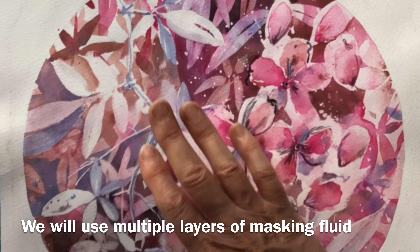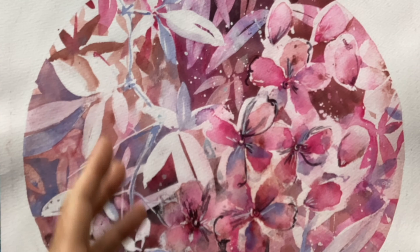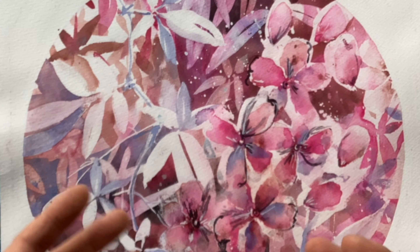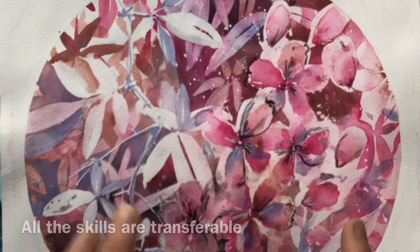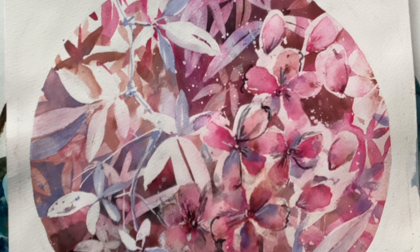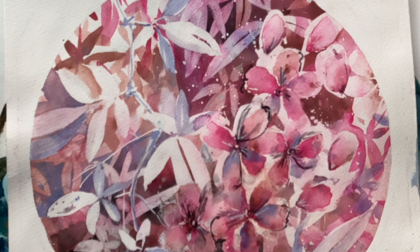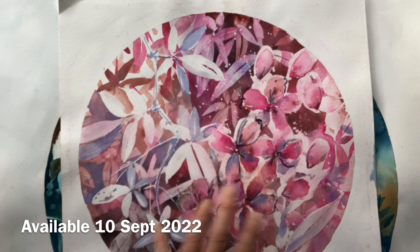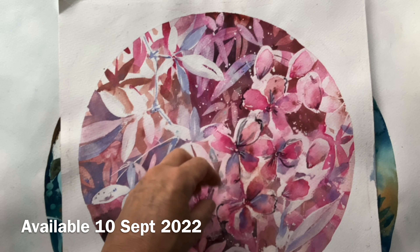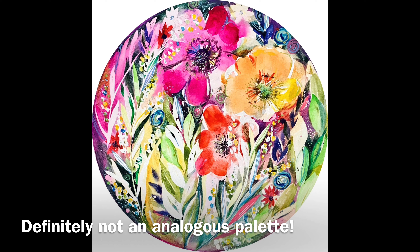We're going to learn about using masking fluids — do's and don'ts — and I'm going to introduce you to various design ideas and how we can pull all these patterns together to make really interesting paintings. So what we learn here can be applied to lots of your other work. We'll work wet in wet, we'll work wet on dry, and we'll learn about adding just a few final details to make the elements we want stand out. We're going to be working in a harmonious colour palette, but at the end I'll give you some suggestions of how you can start to introduce more complementary colours. We're going to be working in pure watercolour, but again I'll give you some ideas of how you could move this forward into mixed media.